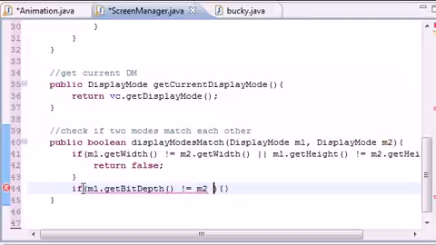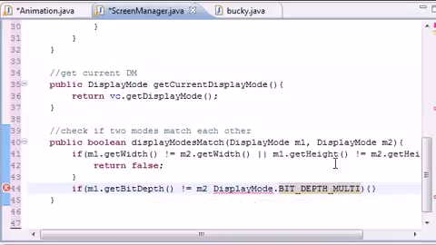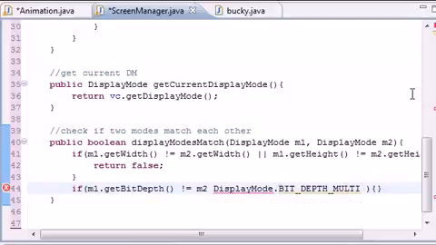actually, before we do that, I need to tell you something about DisplayMode.BIT_DEPTH_MULTI. If we hover over it, it doesn't say, but this is too confusing and it'll just confuse y'all because it's really complicated. What we're going to do is check it against BIT_DEPTH_MULTI, and I'll tell you what it means later on. We're pretty much going to be comparing the bit depth of 1 and 2 and do something special in this case, but for now we'll just skip it.